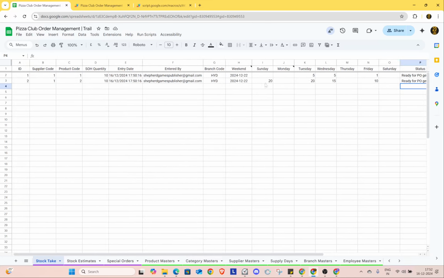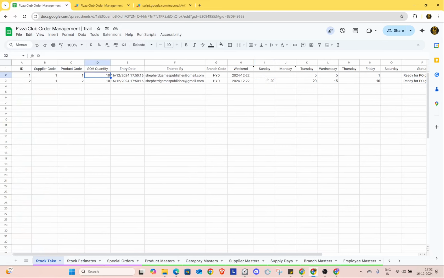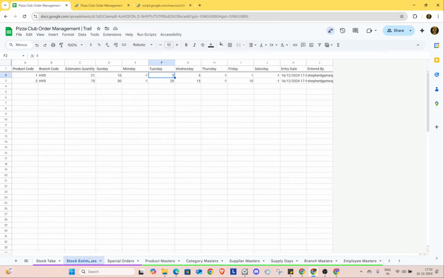Okay, right. So the logic is different here. Okay, I forgot to tell you. So on the first day, it will show blank because we already have 10 quantity here, right? So this is old stock. So in the estimates on Sunday we require 10 items here. So we already have 10 in the inventory.